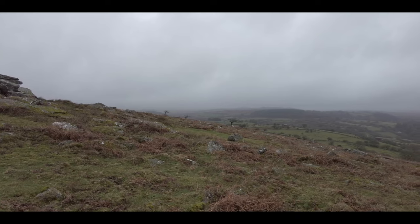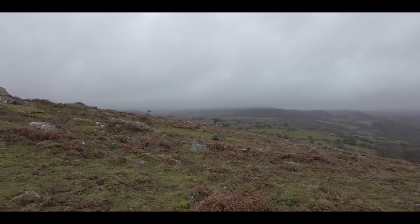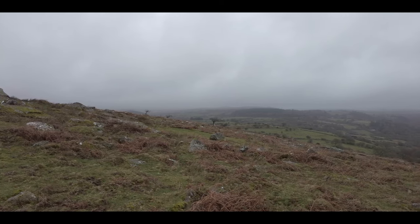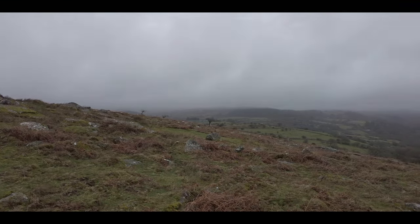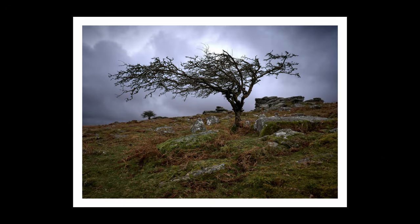There's a very windswept tree just over there — that's so cold I can't speak. Let's go and have a look at that one. As with the other tree, I've come around so that I'm looking into where the sun should be. That gives me some better highlights in those clouds and allows me to bring out the detail a little more.